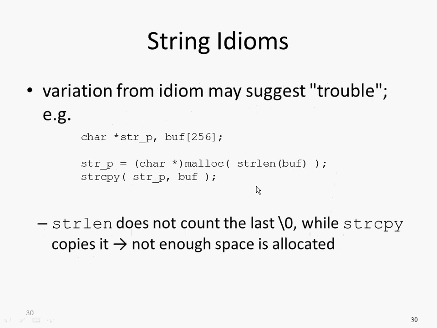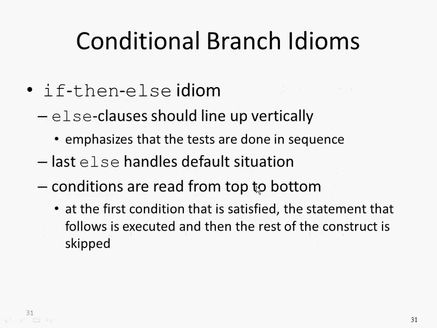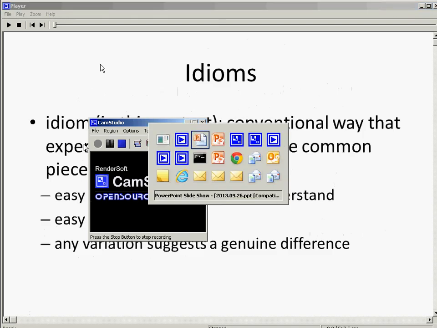So strcpy does copy it, strlen doesn't count it. strcpy will overwrite this thing. If you didn't allocate for it, it'll start overwriting something else. In some systems, like embedded systems, it might start overwriting your operating system or something, and then you're in a bad way. Okay, so that was just a kind of memory allocation related thing.